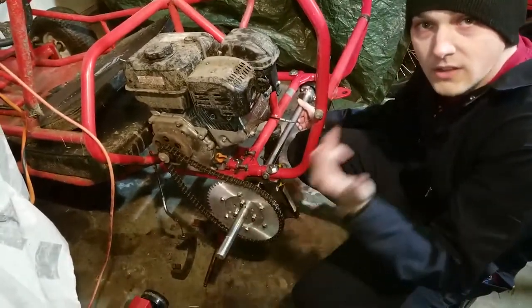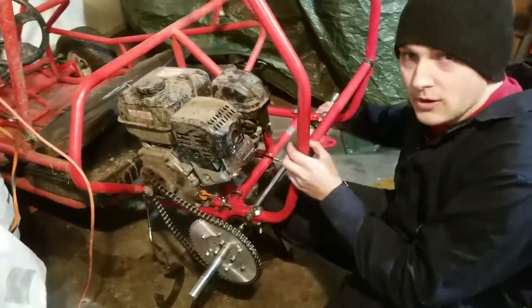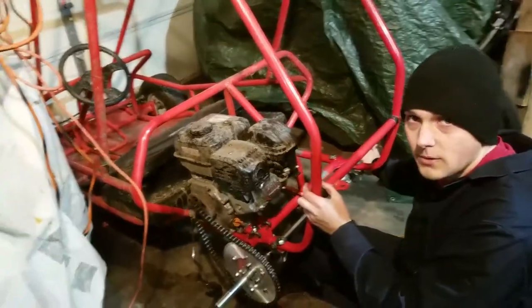And now we have to move on to this side, where we just somehow fabricate some kind of caliper mount for the brake calipers. So let's get started.